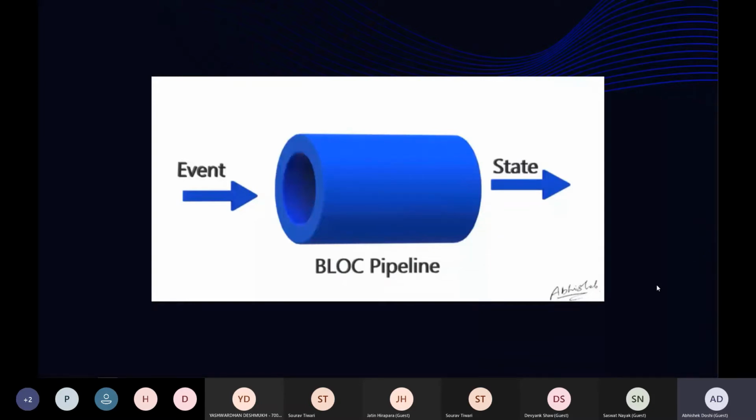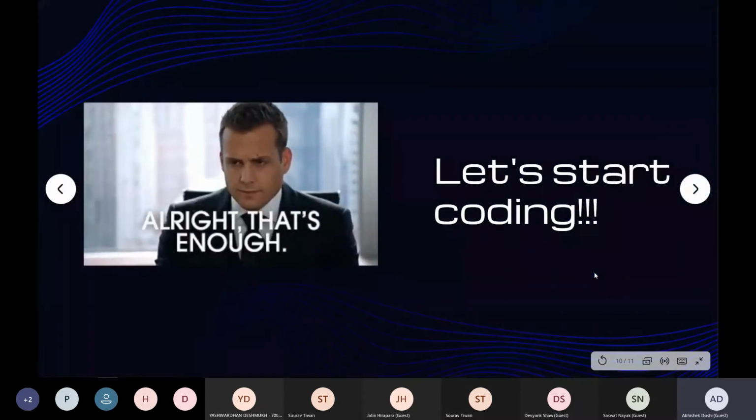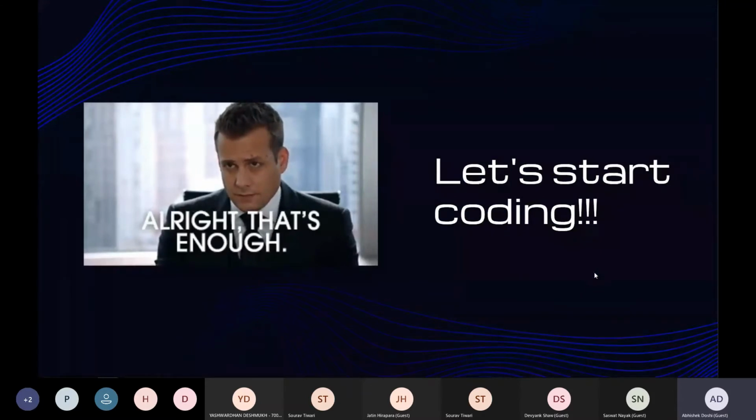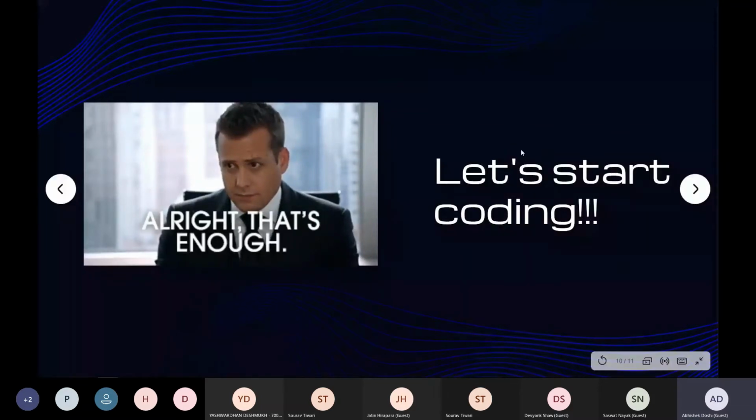This is the main concept of BLoC: you just have to fire the event from one side, and you will get state as the output from the other side. All right, that's enough. Let's start coding. Let's convert our basic counter application into BLoC.